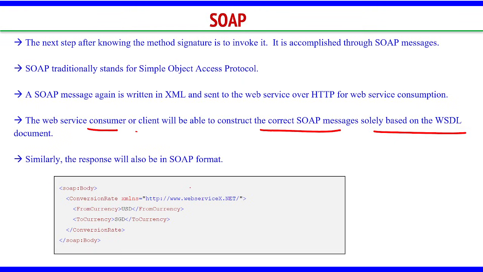So I understood from that WSDL document that it has three functions. It is taking 4 variables as input, in this format and this data type, and I have to send my input request. By seeing that WSDL, I have to construct my SOAP message. Then I will get the response. When I am sending a request, the response will be in the same XML format. From currency is USD and to currency is SGD. This is just a small snapshot, but SOAP is a messaging protocol. It will carry your input and bring the output back to you.